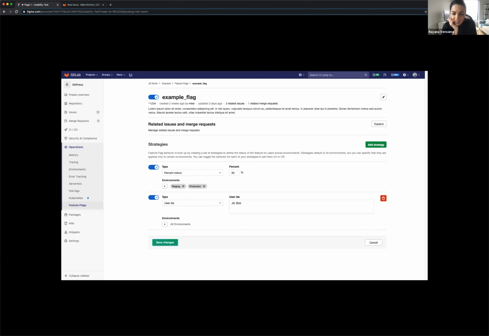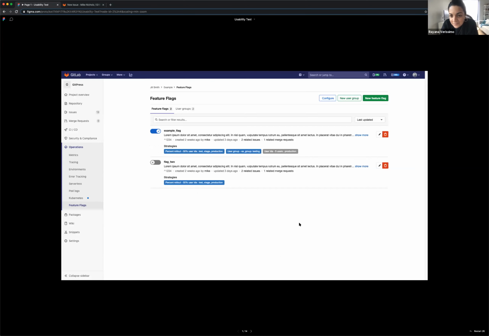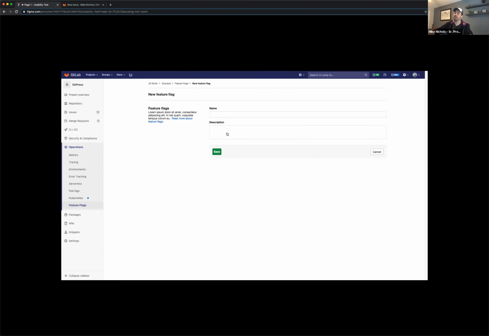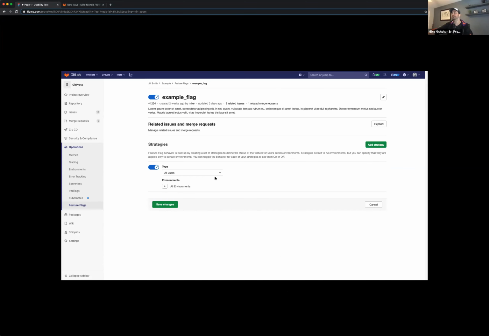All right, so let's just go through the demo. It'd be fun. So I add a new feature flag. I give it a description. I save it. Drop down. I can pick what type of strategy I want. Given the task that you were given in this test, you want percent rollout. Here you just add in a percent. And then the next task was about environments. So click on the plus, it drops down there.